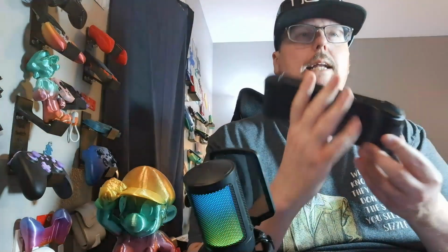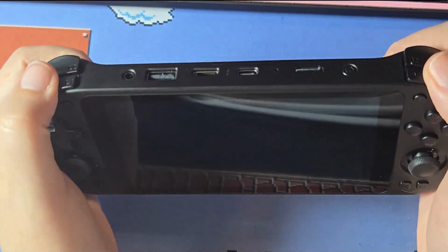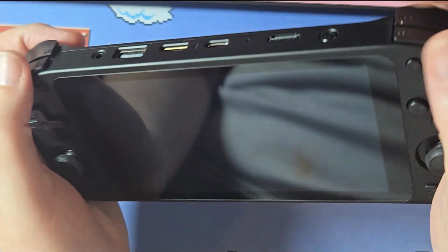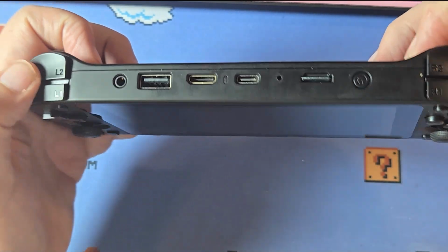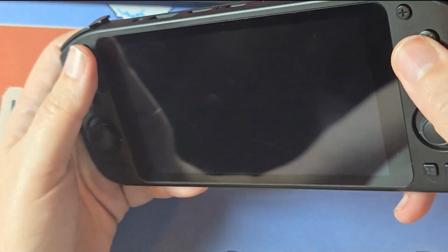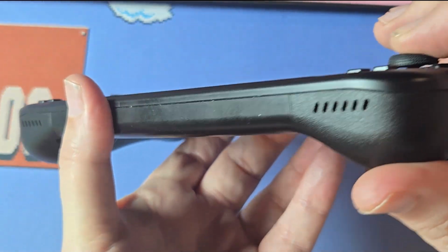Okay, we got the handheld out here, and very first thoughts is this is nice. So it does feel nice in the hand. It has nice textures. The plastic doesn't feel too cheap. It's got a nice shape to it. It kind of reminds me a little bit of the shape of the Pal Kitty RGB 10 Pro 2 or whatever that Max 2, whatever that one was called, because it's sort of like that, but it's really light, but it doesn't feel cheap. So I like the way that it feels.